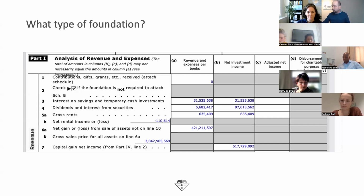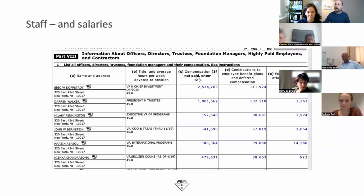That's just the first figure that we see. I'm not going to go through all the figures because there are thousands of them in their report. This is also interesting. All the key stuff. We are always thinking about who should we approach, who are the decision makers. It's being published, and this continues for pages in the case of the Ford Foundation. All of the senior staff are mentioned here. All the companies that they work with, where they outsource the ICT to, the security to, all of them are listed here, and the amounts are there as well.